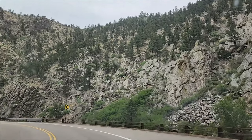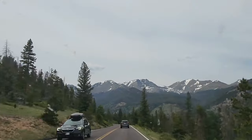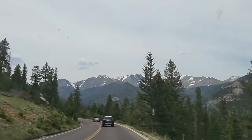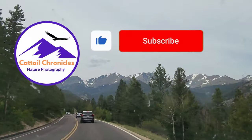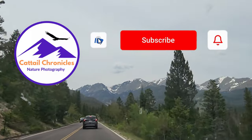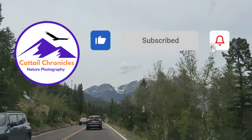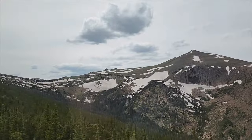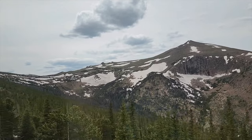When I have family in town, the first place I think of to take them is up to Rocky Mountain National Park. And with my sister here, of course we had to go up. She's always, always a good luck charm in finding any cool wildlife. So we got the last minute timed entry tickets for the afternoon and headed up to try to get to the Alpine Visitor Center at the very, very top of Trail Ridge Road.